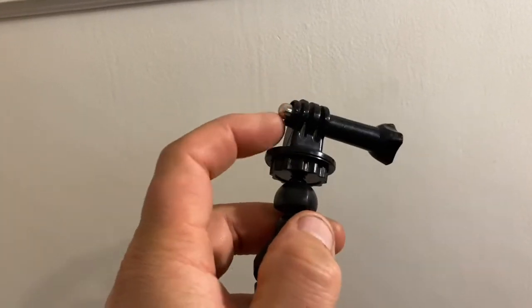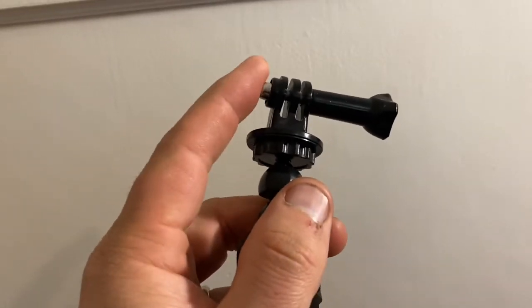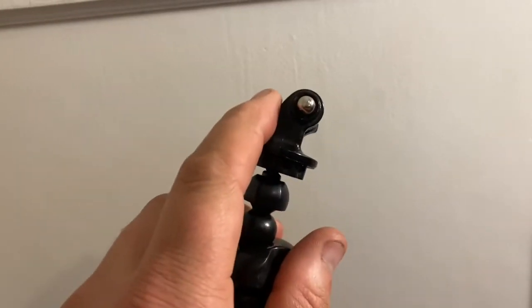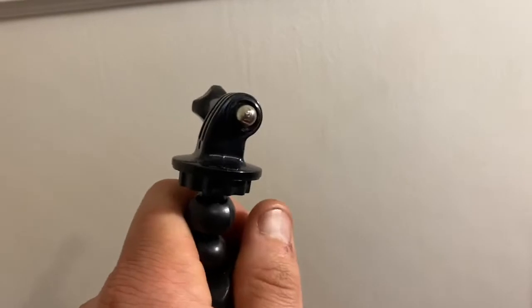I've already used it, but what I've noticed is this nut right here comes out. Like, it comes out real easy. So you'll drop it and you'll either A, not find it, or be searching for it for a good minute. It's happened. I've just done it.